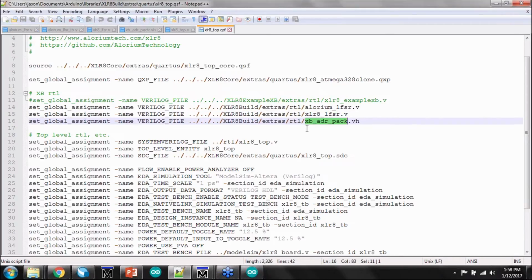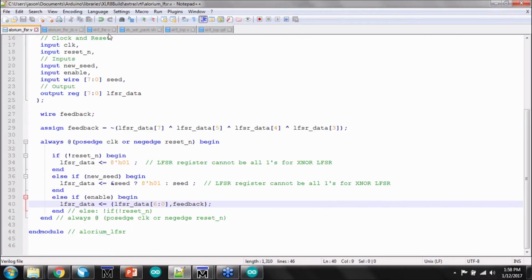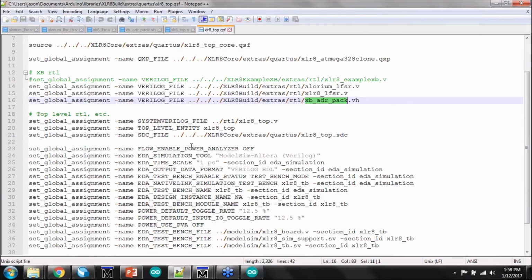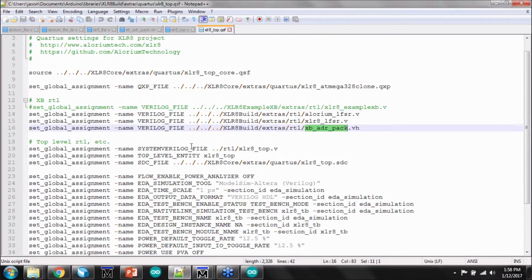So those are the files that we've modified and added. Those need to be added into the QSF file, so that Quartus knows to compile those in, and the rest of the file stays unchanged.